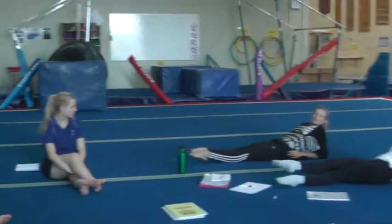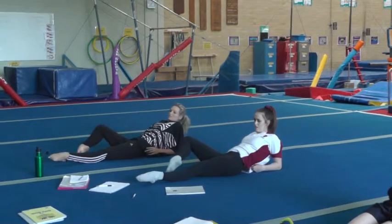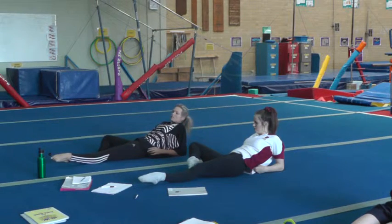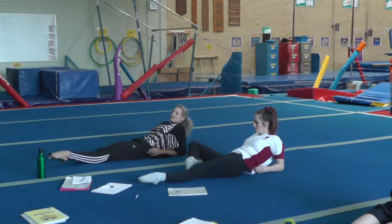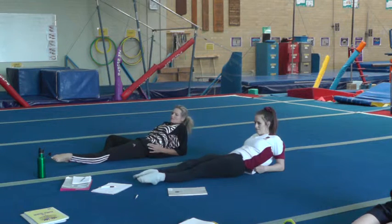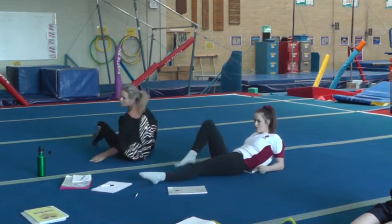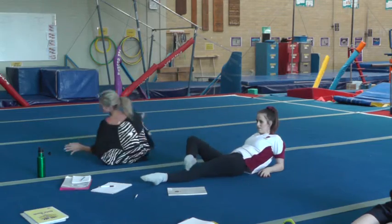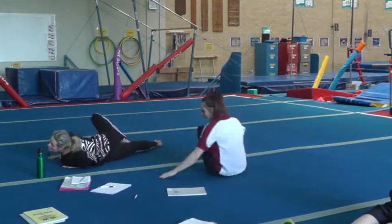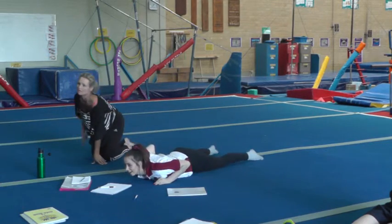Then we had drawing up, taking them to the tiré, and trying to keep the knee on the floor. I normally start from here, trying to keep the knee as close as possible, but you don't want your hips to go. Then you do the same thing on your tummy, making sure the hips don't move. Basically the same thing.